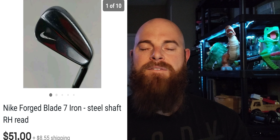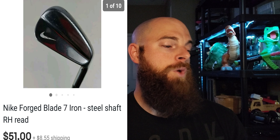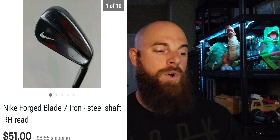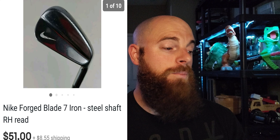Nike is a really good brand to look out for. I very rarely see these in thrift stores or yard sales because Nike doesn't make golf clubs anymore. This is a Nike Forge Blade seven iron — one club — and it went for $51, even though it needed a new grip. It sold very quickly. If someone broke their seven iron, they'd probably pay $75 to keep their set complete. I usually don't hesitate to pick up Nike irons for $3 to $5.